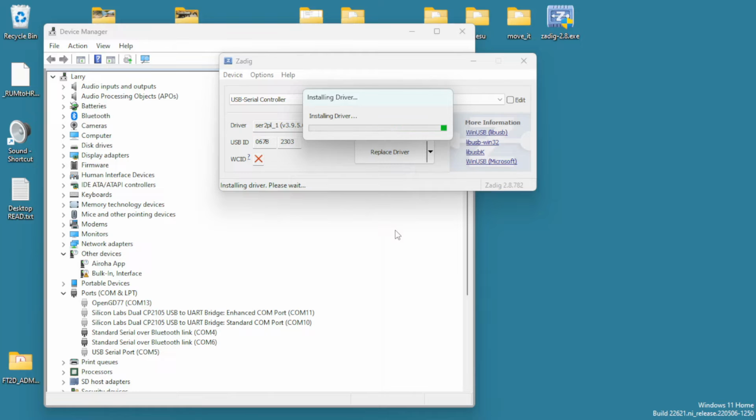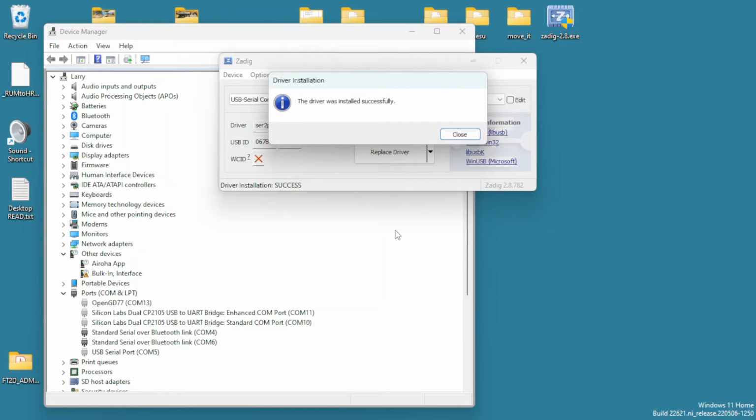You can see it's now just taken out the old driver. The background device manager is refreshed and is installing the new driver. It'll come up with a message saying it can take up to 5 minutes, but it generally doesn't. Driver was installed successfully, but has it?